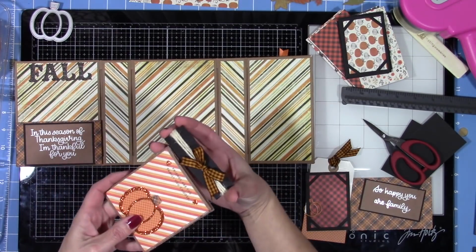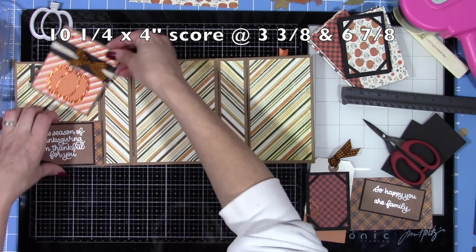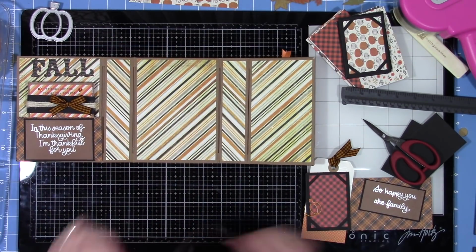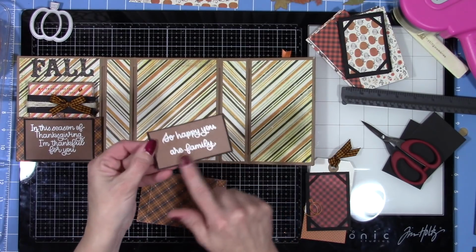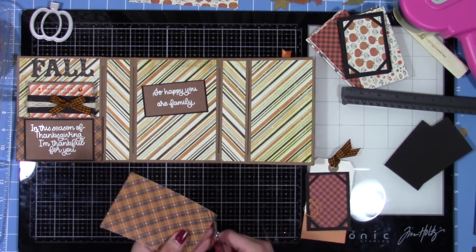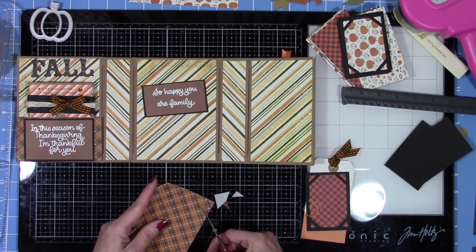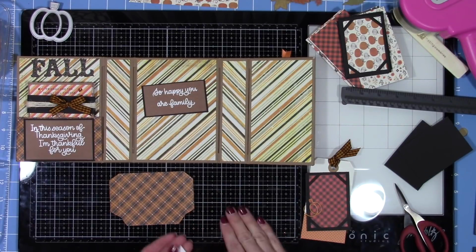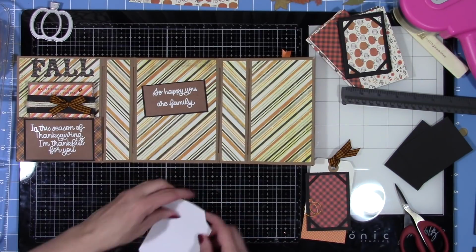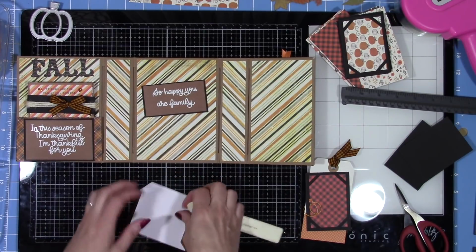The folio, the size of the folio is 10 1/4 by 4, and I scored it at 3 3/8 and 6 7/8. And that was so that the sides would be even. Then I just decorated it the same way as everything else, adding layers of, basically when I made that, it was a lot of my scrap pieces from this 6x6 Midnight Haunting paper pack.